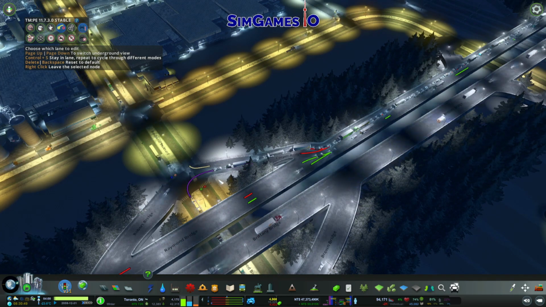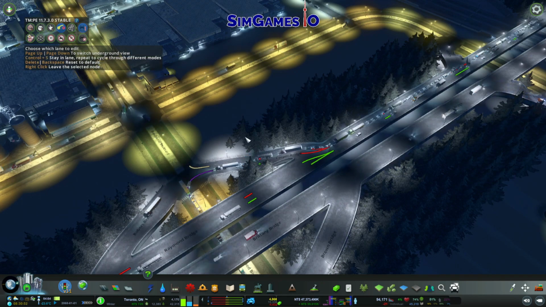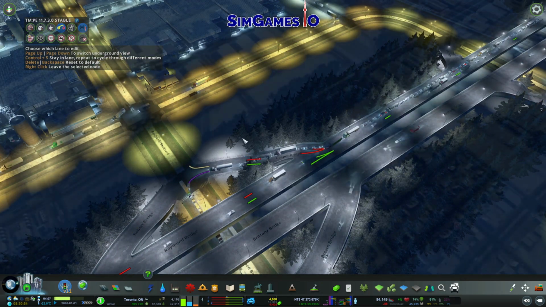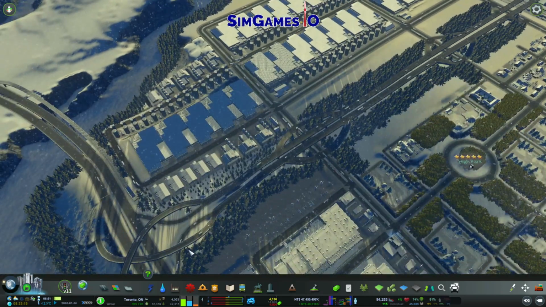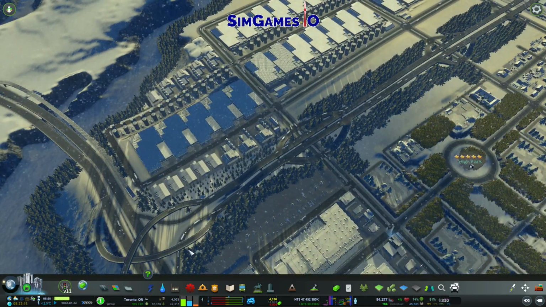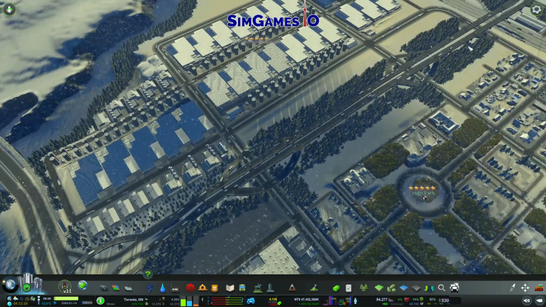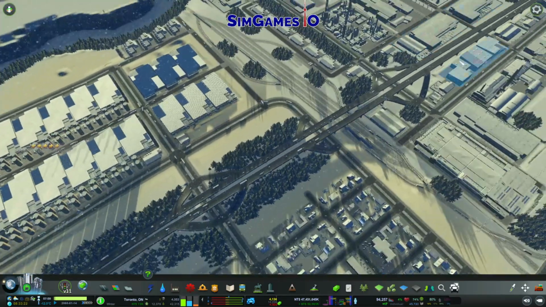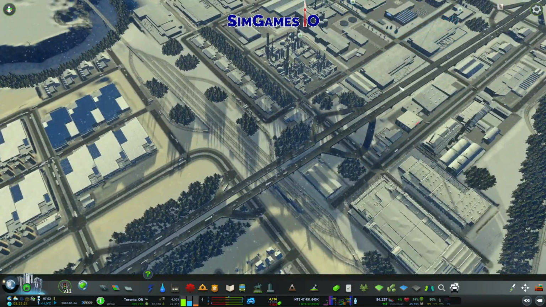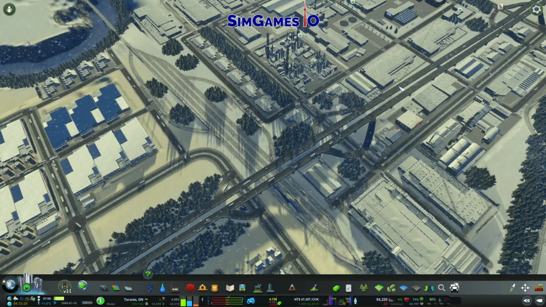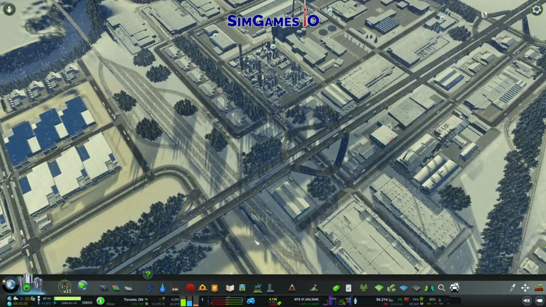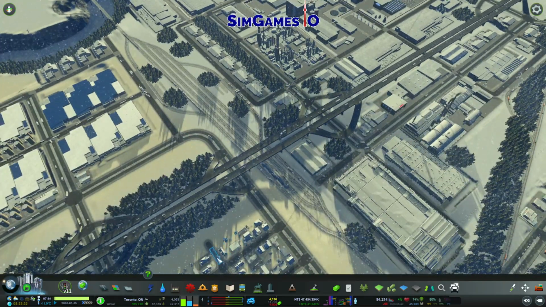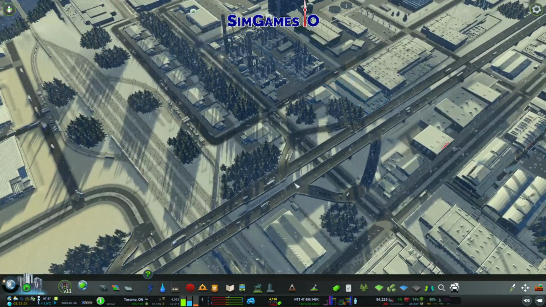So let's take a look at the highway and the overall traffic flow on the nearby roads around this industrial area. It looks like the traffic is moving a lot more smoothly now than it was before. I realize that I have made this look a lot easier than it actually is. The truth is that it takes a lot of practice and experience to fix and manage traffic in the game. But the most important thing about fixing traffic is identifying what the problem is. You do that by going to the beginning of where the problem is, starting to fix it there, and solving the problem that way at its source.